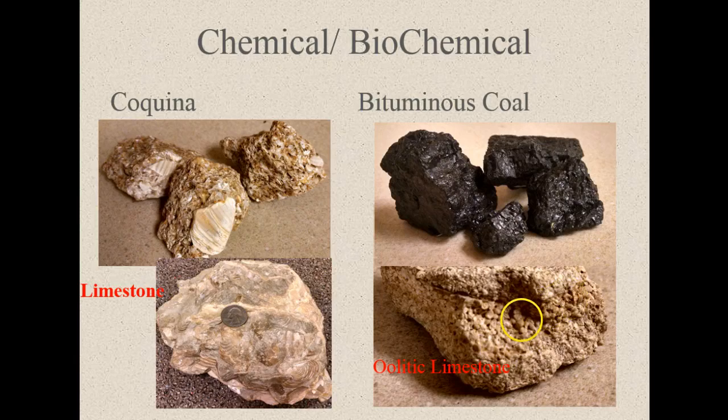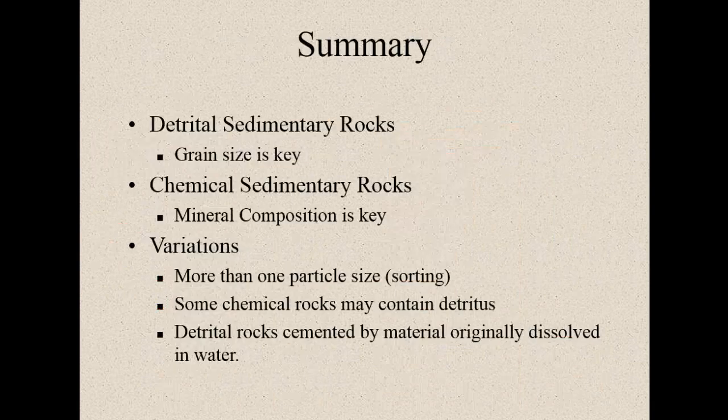These little circles that you see inside here are called ooids, and they've been cemented together to create this limestone. In summary, detrital sedimentary rocks are going to be identified based on their grain size. So you're going to be looking at gravel, sand, silts, and clays to identify the detrital sedimentary rocks. With the chemical sedimentary rocks, these are identified based mainly on mineral composition. This is their key. So in identifying these, you will need to read up on their descriptions from your lab manual to correctly identify the chemical sedimentary rocks.